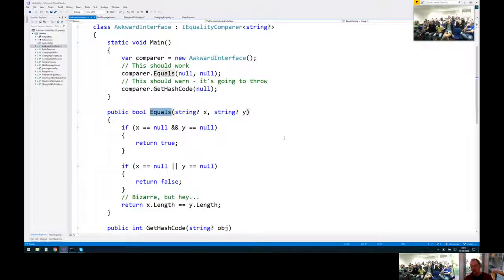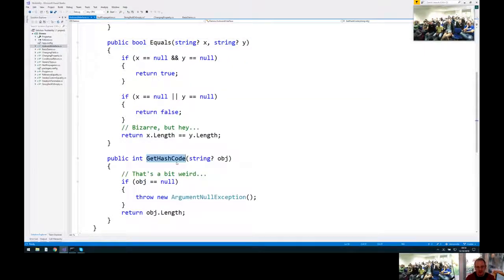The Equals method is meant to accept null, and if you pass in two null references, then, assuming that we're not talking about value types, or non-nullable value types, it should return true, or false if exactly one of them is null, otherwise do the actual comparison. Fine. So that should accept null. GetHashCode is documented to throw ArgumentNullException if you pass in null.